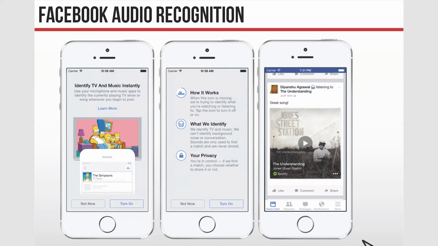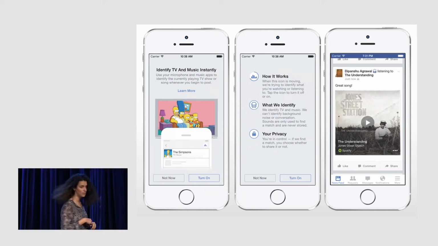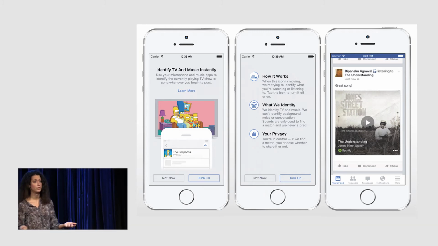Now, the last bit is Facebook audio recognition. This one's just a quick, fun one, just so you know it is coming. Facebook has built in an internal Shazam, which means that every time you type in a status update, it will start listening and looking for songs or TV series, and then it will automatically pre-populate the status update for you, which you can delete, so you decide to approve it or not, and it will show you what you're listening to and push out a 30-second preview.